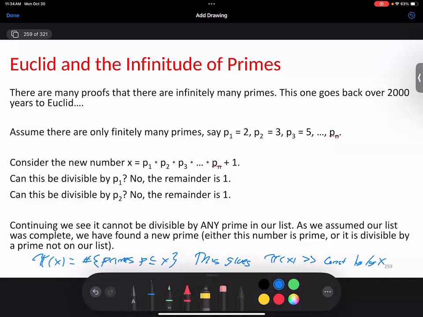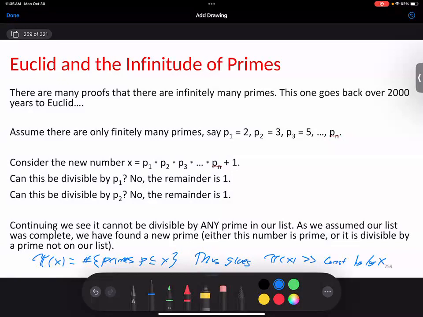If you want a nice exercise, try to actually make this explicit and get a lower bound for the growth rate. The way you get a lower bound is you assume the worst possibility every single time. For the primes to grow as slowly as possible, what is the worst thing that could happen when we construct this new number? That it's the only new prime. And then when we do it again, what's the worst thing that could happen? It's the next prime. So just analyze the worst possible case and see what you can get. The actual answer is about x over log x. That's about how many primes there are up to x. This gives you log x.